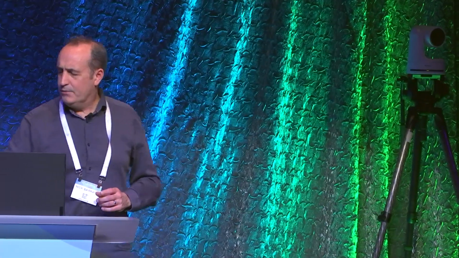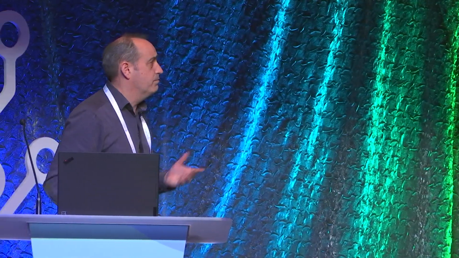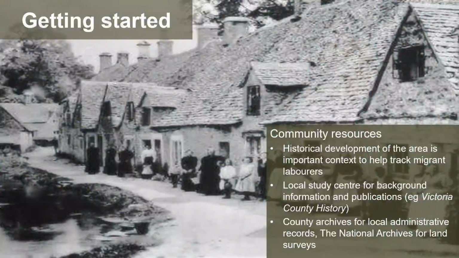And that's a really important point to start, because most of our ancestors, as I said, lived in fairly small communities. And you have to read around the historical context of the area where your ancestor came from. So this is where family history morphs quite quickly into local history as well. Don't let anyone tell you that you can't do both. You need to do both.